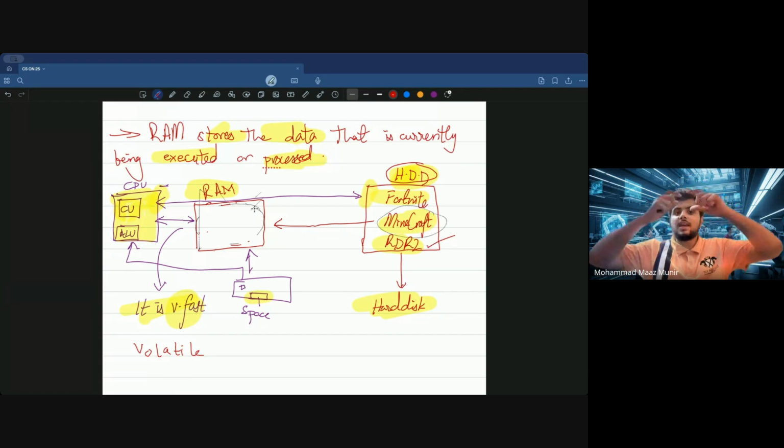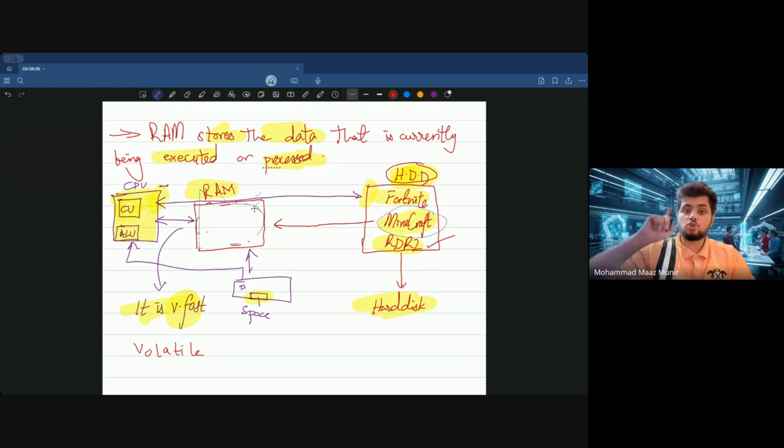So it's not like RAM is some sort of place where you can store things. If you want to store data permanently, you do that in the hard disk. But if I want it for temporary purposes, like if I want to play Minecraft, obviously that is temporary, right? I'm not going to play Minecraft all the time. Maybe I want to play RDR2 or maybe I want to watch a movie or maybe I want to just browse YouTube or Facebook, so I will be opening other apps too.